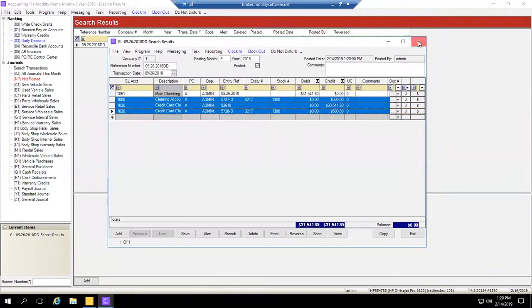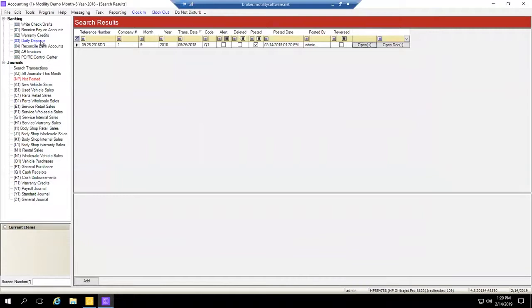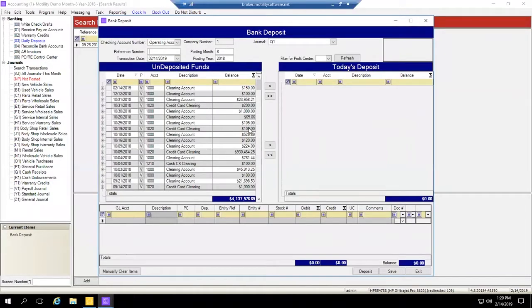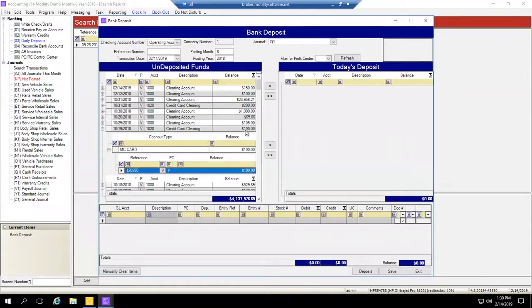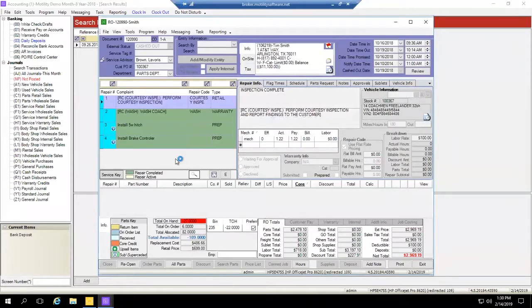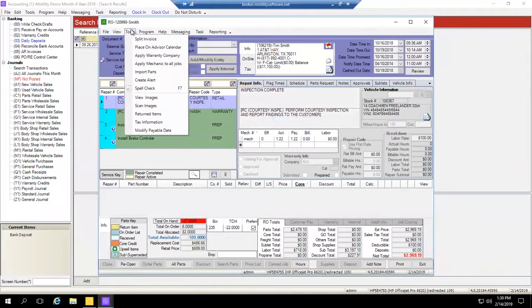here's something to be aware of that I've found. If someone has a balance in here that should not be in here, let's say you double cashed out somebody and this $100 transaction that's in credit card clearing on the 19th is wrong. Okay, so what that means is someone accidentally cashed out twice $100. Well, first we'd want to find out where that transaction came from. So this invoice here, 120990, and let's hit V to go ahead and get an idea of where this came from. So it was a $100 deposit, or I'm sorry, a $100 deductible coming off of this warranty ticket.